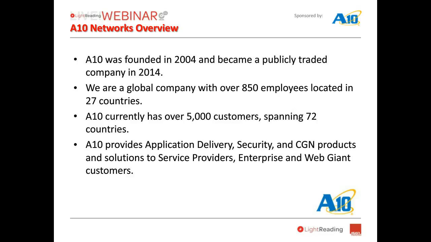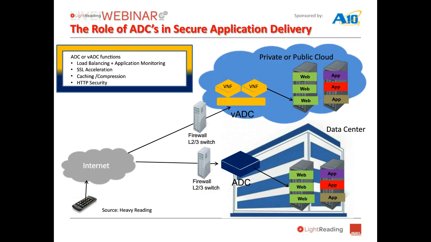So let me start here before I turn the presentation over to Brian. I do want to have some background discussion on the role of ADCs in secure application delivery. The focus of our presentation today is to examine how the changing model of application delivery is driving a change in the evolution path and the role of ADCs. On this high-level diagram, I captured both models. On the bottom is the traditional ADC model, deployed on-premise in the data center, and on the top we have the virtualized ADC, or vADC, running in either public or private hybrid clouds.